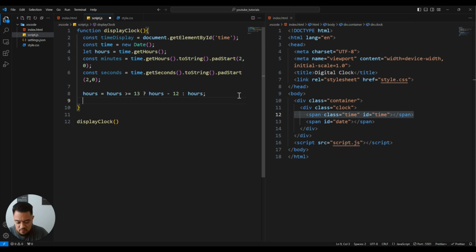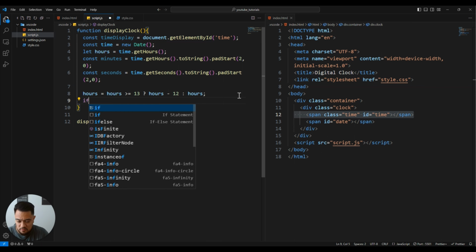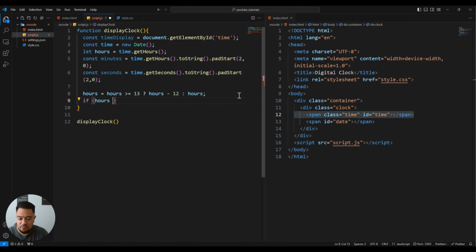And speaking of 12, I have to account for one more thing. So if hours is 0, which in military time, 0 is midnight. So it goes from 2300 and then it goes to 0. 0100 hours is midnight. I want to set it to 12 because I want a 12-hour clock only. I want a civilian clock only. So I'm going to account for that. And of course, 0 is not greater than or equal to 13, so I have to catch that. Okay, so that takes care of my hours.